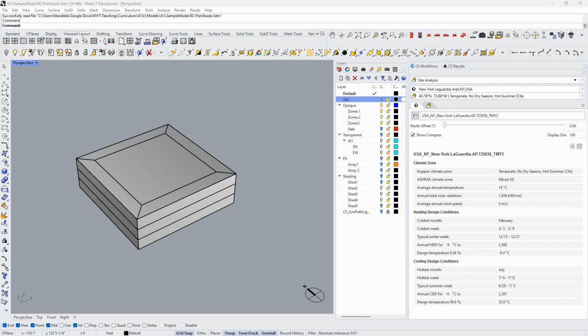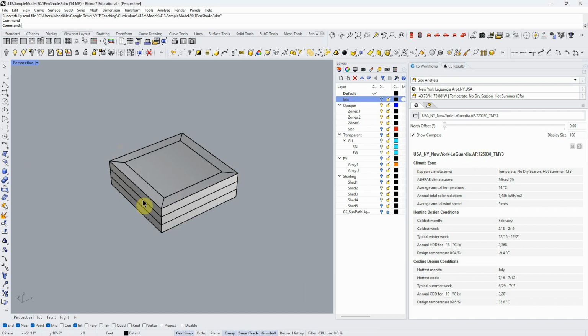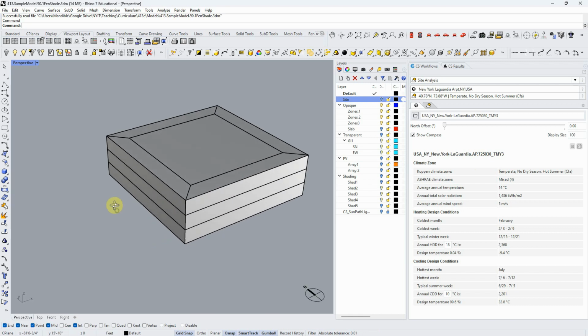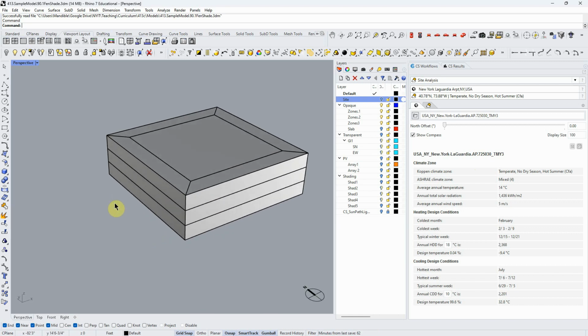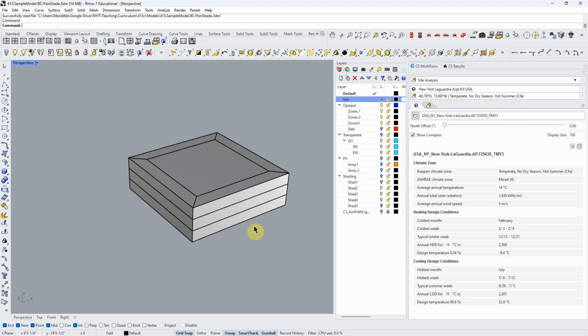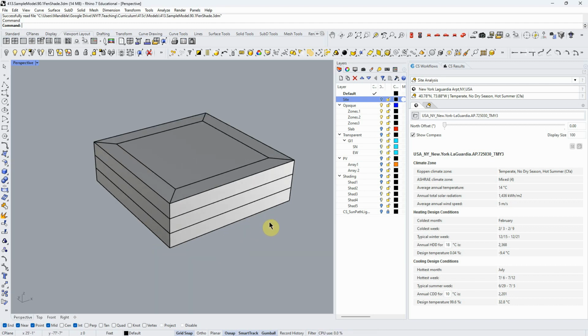I'm also not saying this is the way that you would do this in practice, or even in the studio project. We're just talking about learning the tools. Okay, anyway, I'm going to go through Climate Studio. I think everybody's used it, but please don't be shy, because I may assume knowledge. Just ask me questions. It's definitely not that I think you should know anything. I just don't know what you don't know.